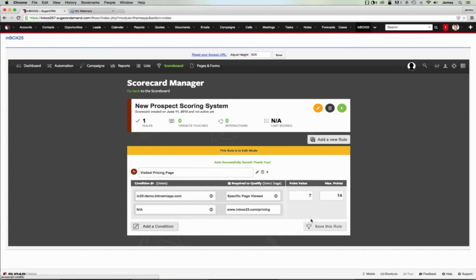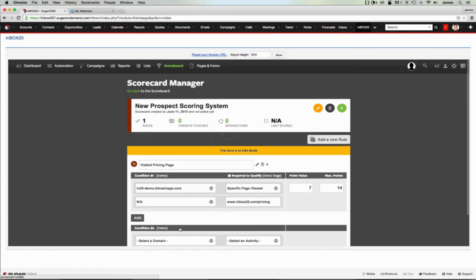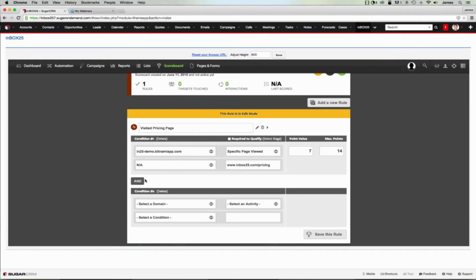Now, we can make this rule even more intricate by adding a second condition for this rule to be completed. If I select Add Condition here, I can have 2 criteria to be met instead of 1. We see we have our AND condition here. So now that we have a condition for a visit to a pricing page, let's add a condition for unique pages viewed. I'll want my prospect to have browsed around my website, visiting various pages as well.